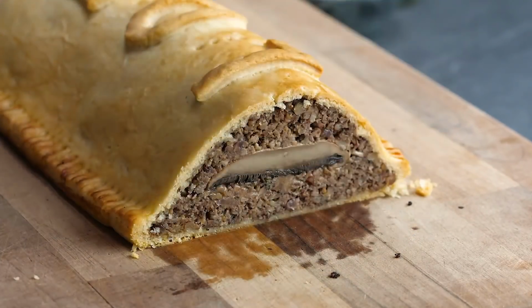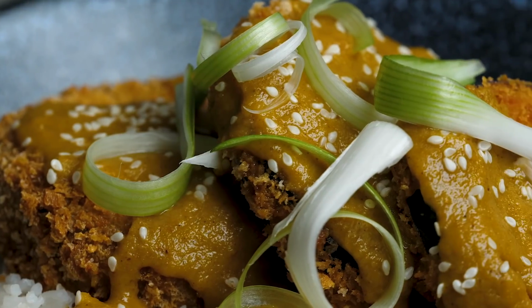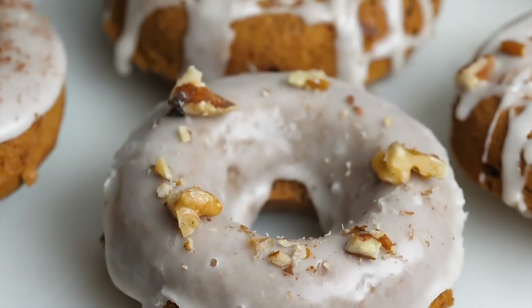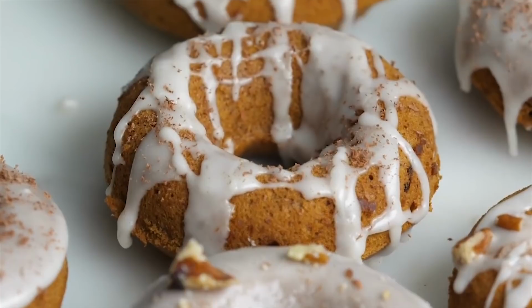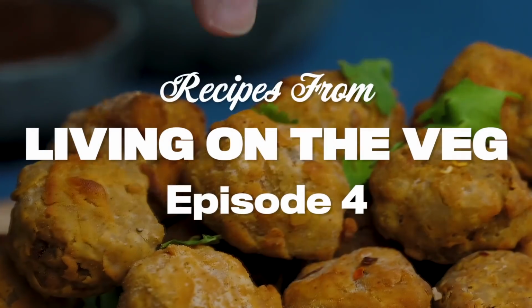Now then, people, we have got an absolutely banging list of recipes for you today. It is a big list and there's some great recipes, and the first one is Aubergine Katsu. This is world famous, our Aubergine Katsu. And then we've got banana bread donuts. Cool hack on the traditional banana bread. It's a goodie. And party poppers are a goodie too. So that's like chicken wings, but they're vegan.